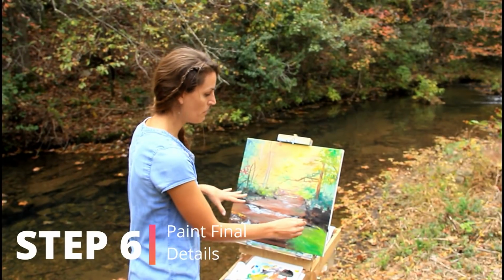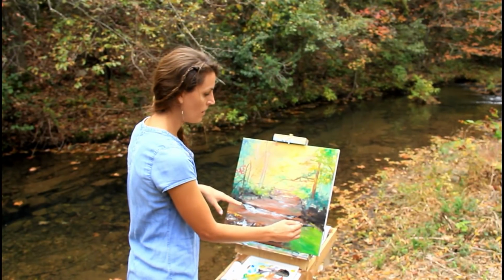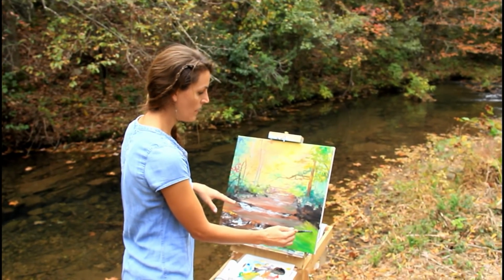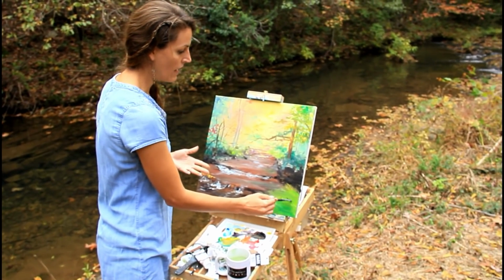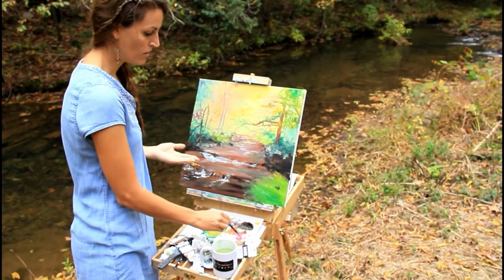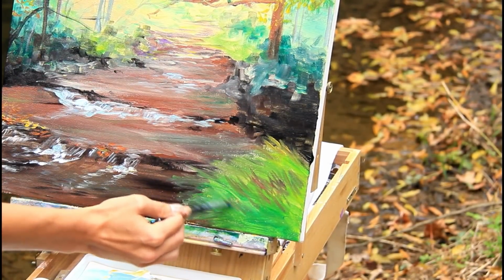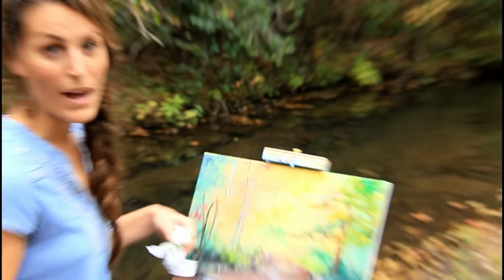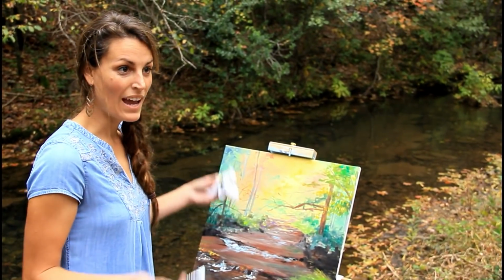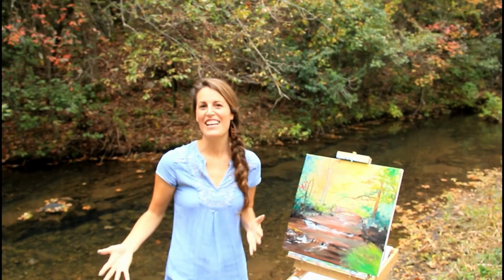For this next step, I'm just going to take this grass, move it up, add some more details in it, okay? So to do that, I add other colors. You have to add the shadows in here, which I'm going to be using purple and bronze. You can just pull it over. And it's the final details like this. So you just have to look back and see what you want to add and what you like. And then it's done.